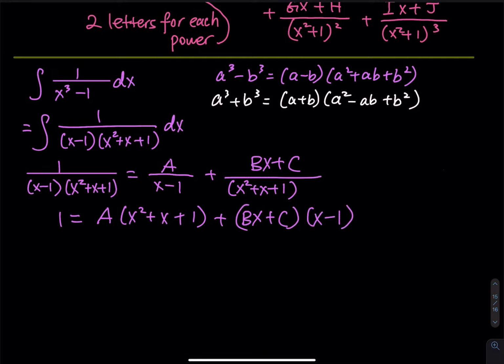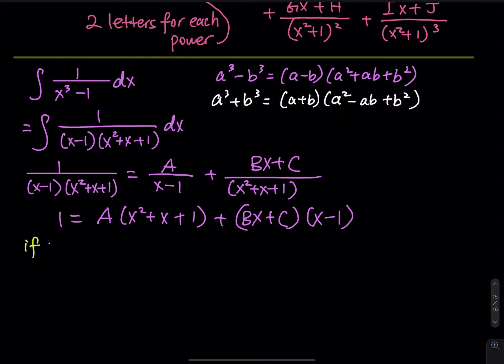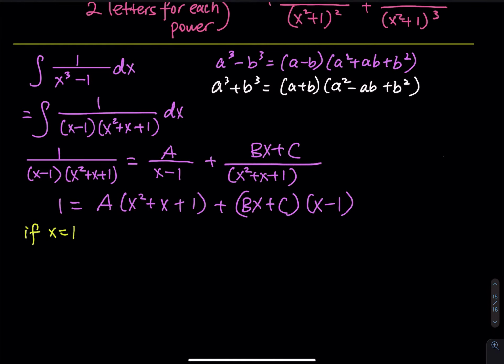All right, and then this one, can we use convenient numbers? The answer is yes. If you let x equal 1, the bx plus c will be gone instantly. So you have 1 equals a times 1 plus 1 plus 1, so that is 3. So a is equal to 1/3. I still don't have b and c using the convenient number, but at least the 1/3 will help me when I do the system. Okay, let's do equating the coefficient.